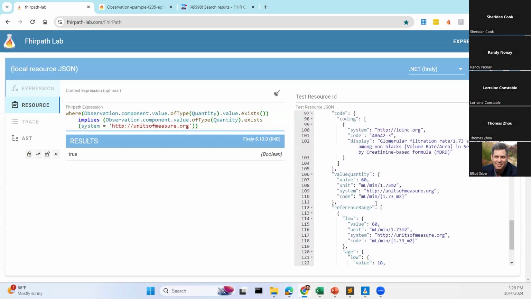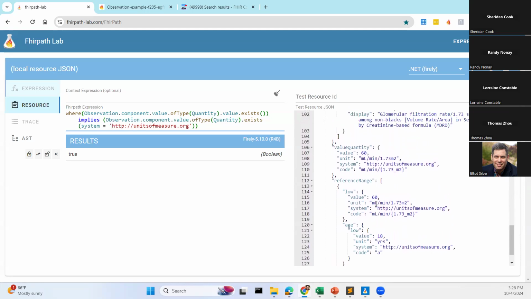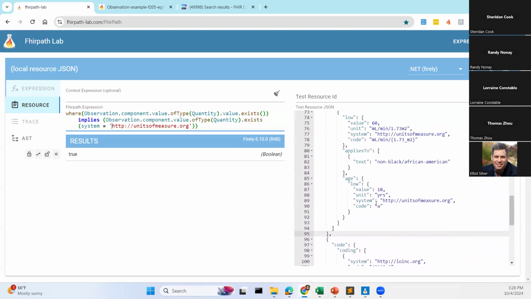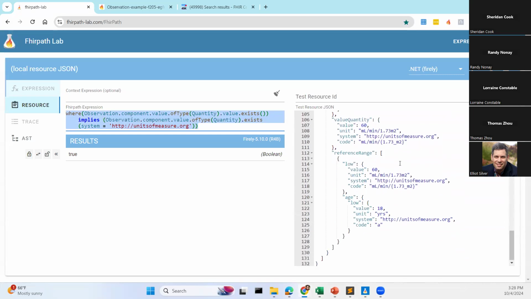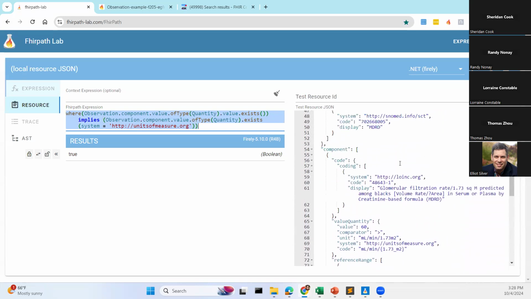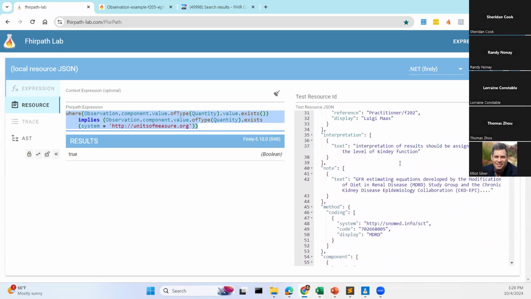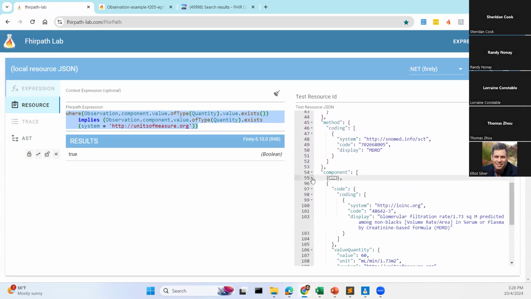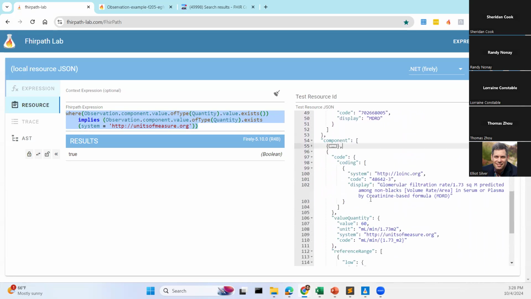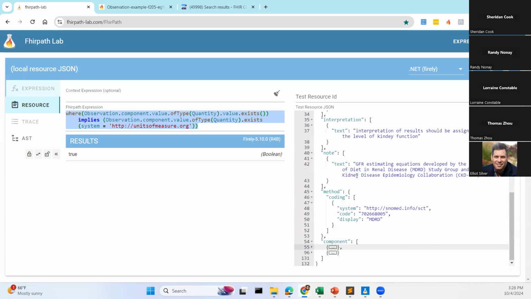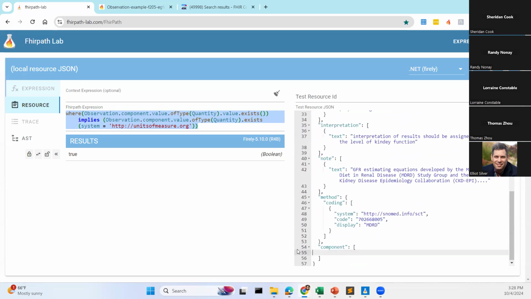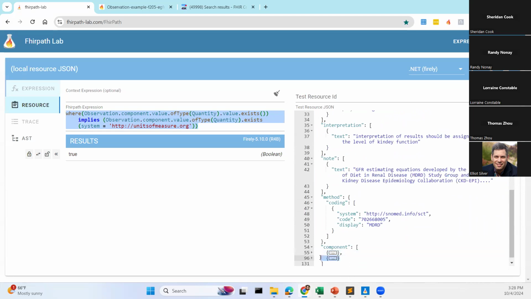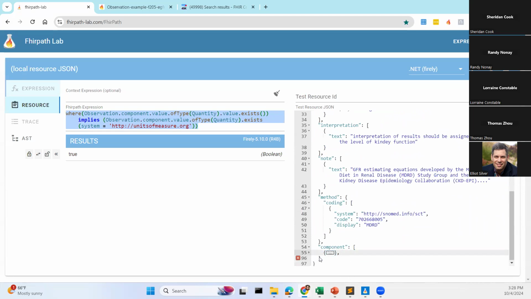Let's see what happens if we modify the data. So right now it's evaluating to true, which we would want it to in any scenario where there is a value quantity in component. Let me just make sure. Yep, we still have two value quantities. Let's just see what happens. I don't anticipate this would change anything, but let's see what happens when we remove one of them. Well, you can do the test. I don't know how. I forgot how I did it.